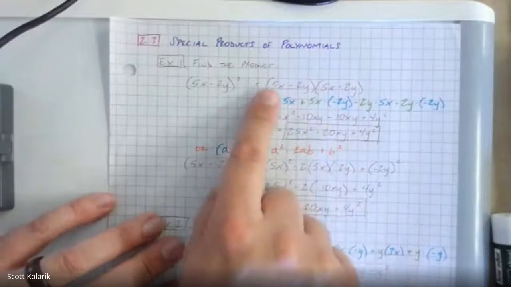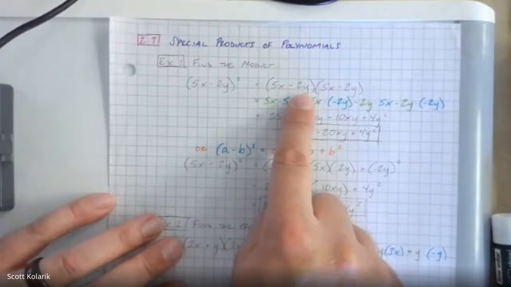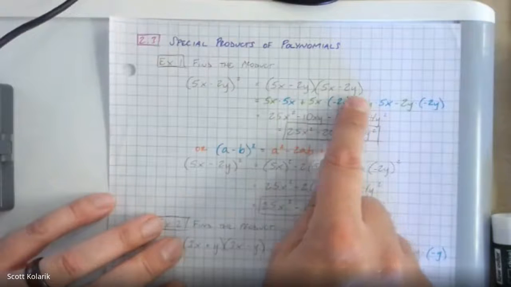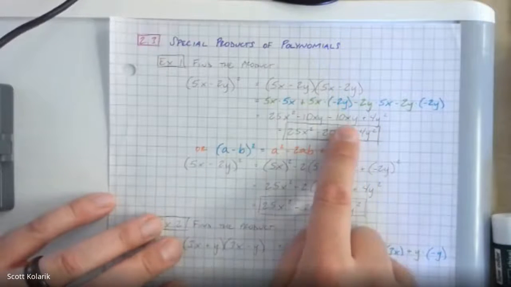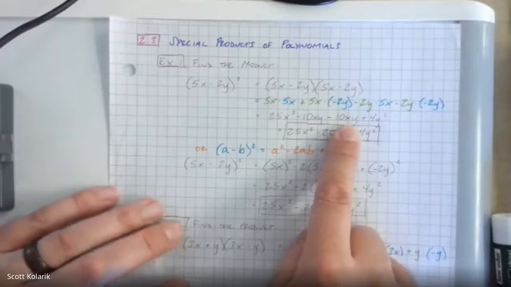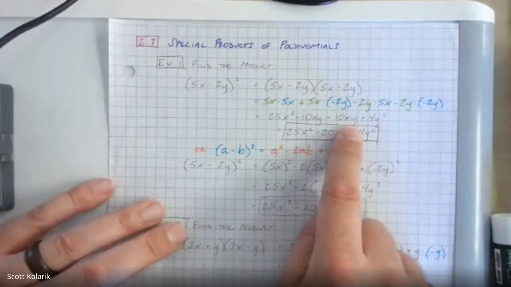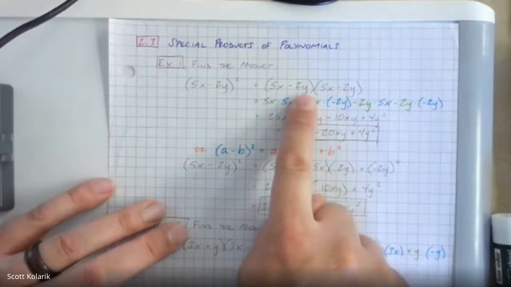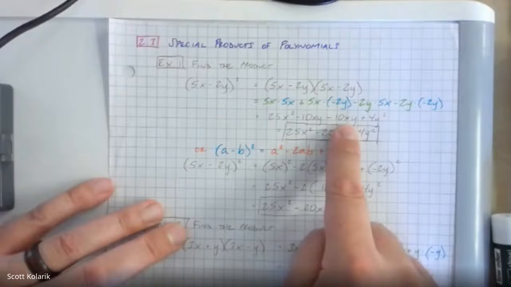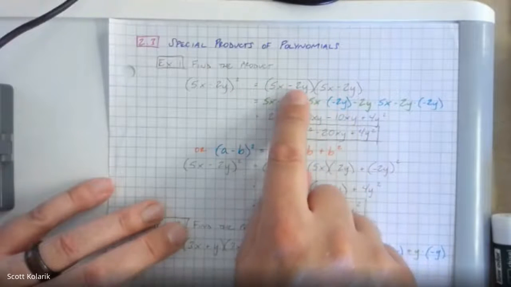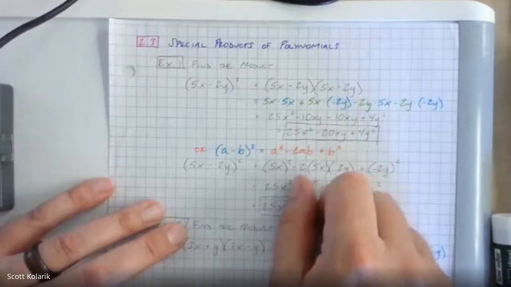Okay, so now I'm done with that 5x distribution. So I move over. So now I've got negative 2y that I've got to multiply throughout this parentheses. So negative 2y times 5x gives me negative 10xy again. And some students tend to get confused because they're like, wait, shouldn't that be 10yx instead? Because the y came first. It actually doesn't matter, the order in multiplication. Because think of it this way. Negative 2 times 5, 5 times negative 2. Either way, I get negative 10.